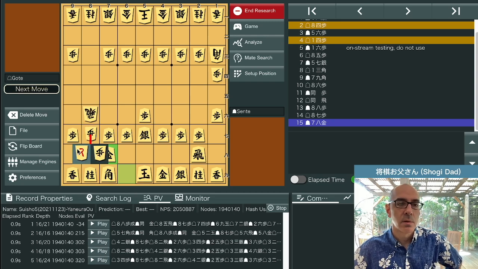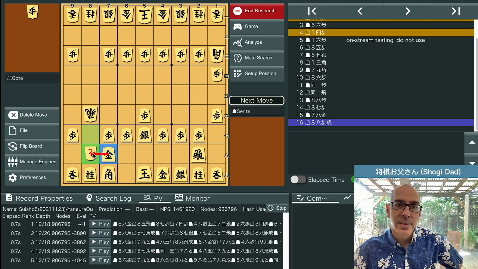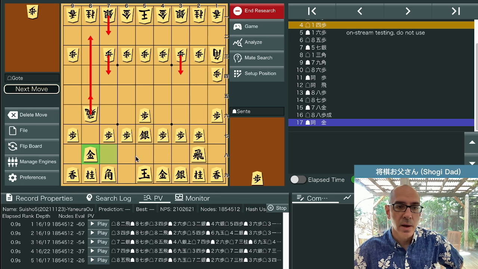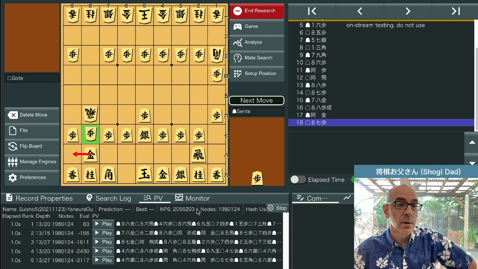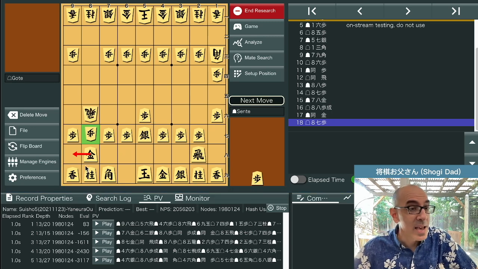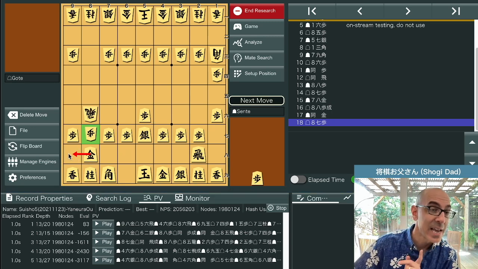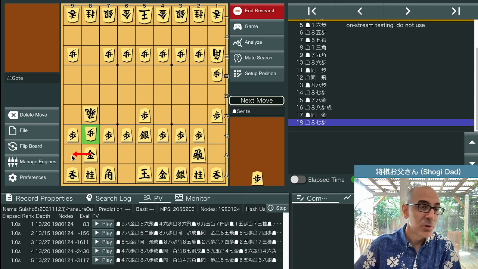They'd take, and then I take. Obviously I'm protected by the rook and the bishop here. And then let's see if he drops this pawn. Fascinating that the engine says 9-8 is the better move. So this will be something.